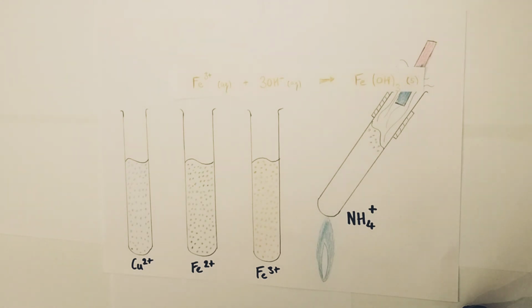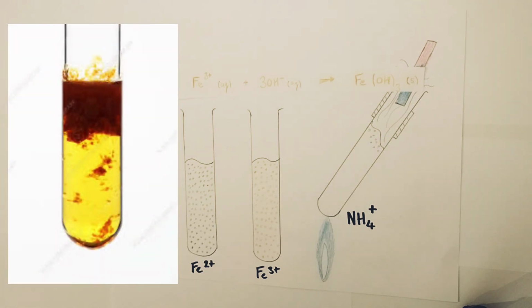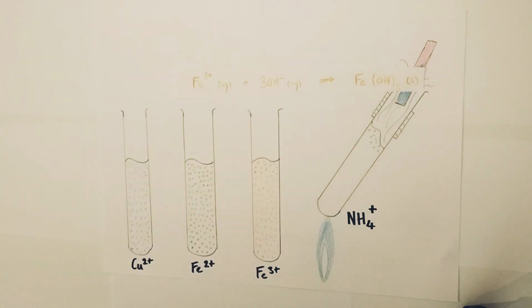And if you add dilute sodium hydroxide solution to Fe3+ or iron 3+ ions, different oxidation state of iron ions, you produce a different coloured precipitate, in this case a red-brown, almost rust-coloured precipitate, but call it red-brown. That is Fe3+ ions in aqueous solution reacting with three OH- ions in aqueous solution to produce the compound Fe(OH)3, solid precipitate, a different formula to the iron 2 hydroxide.